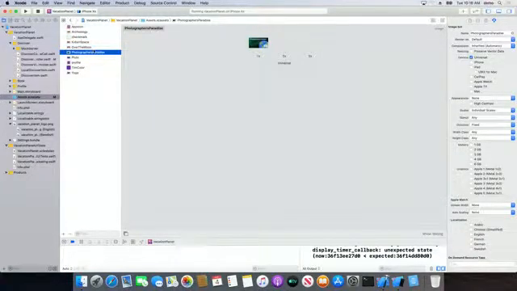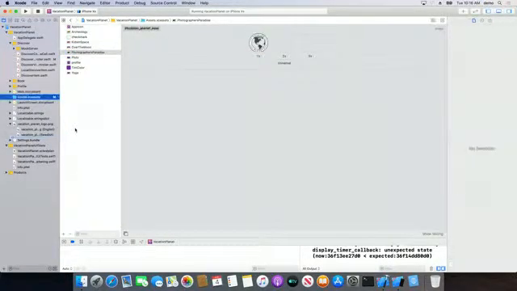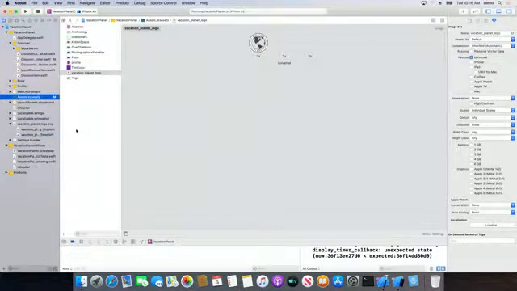But I have one image that's already localized that I want to move into my asset catalog to take advantage of all the great features of asset catalogs, like being able to specify a different appearance for dark mode. This is super easy. I just grab my old image and drag into the asset catalog. Xcode has created a new image set with the same name as my old resource. So I don't even need to go make a change in my storyboard.